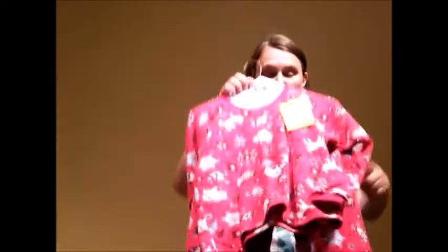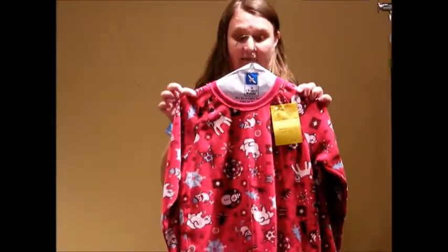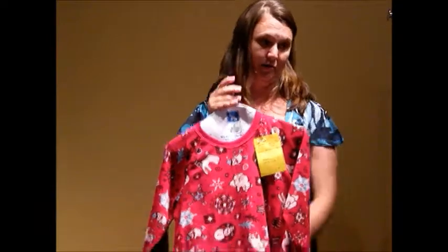Now let me explain how to do sets. When you have two pieces of items and you would like to put them on, you will secure the shirt onto the very front and make sure that it is safety pinned to the top, and then you can put the pants on the very back and make sure again that it is safety pinned to the hanger and to the clothes also. And then also on your tag, please make sure that you say that it is either a 2-piece or a 3-piece suit.